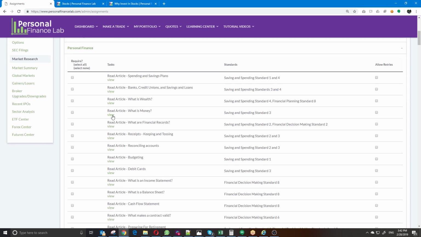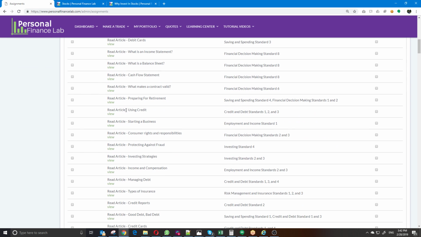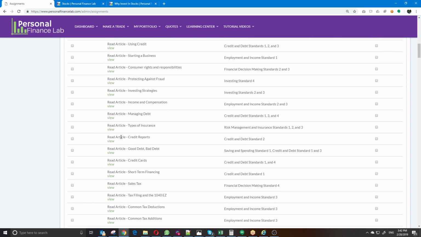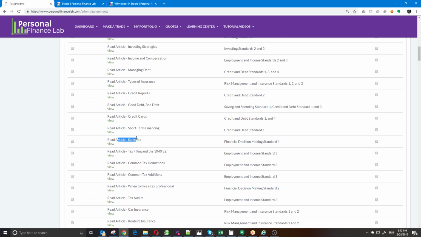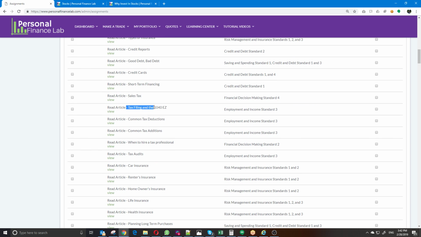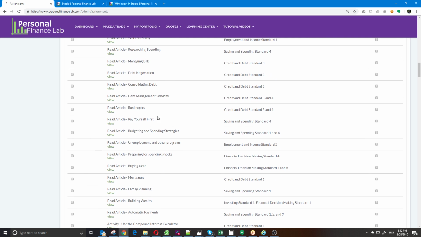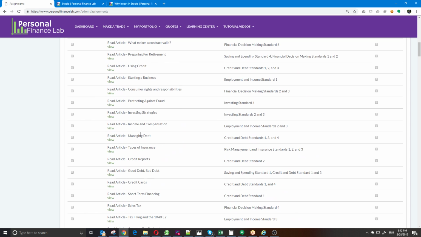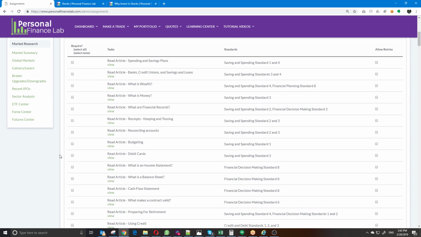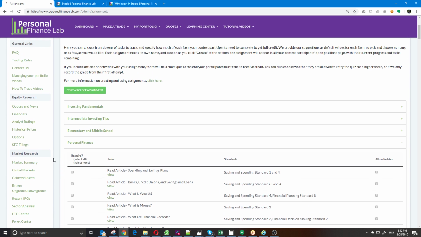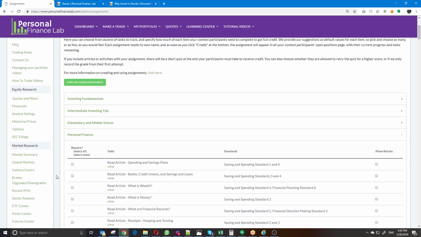And you can see here there's about 70 items in total, from using credit, starting a business, understanding a credit report, understanding how to calculate sales tax, filing taxes, different types of insurance. There's a lot of different stuff available here. And the whole idea is each week you're going to want to tick off a couple of these that line up with what you're talking about in class, and then that'll be the assignment for students that week or that day, or however you'd like to structure it. We found most teachers will go by week, but some will actually go pretty granular and say things need to be done by a specific end of class.